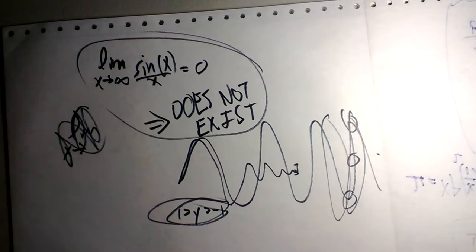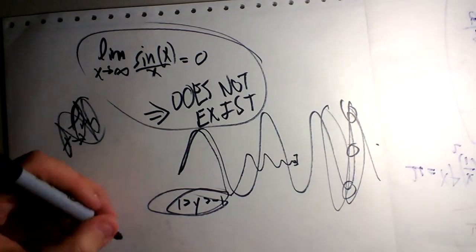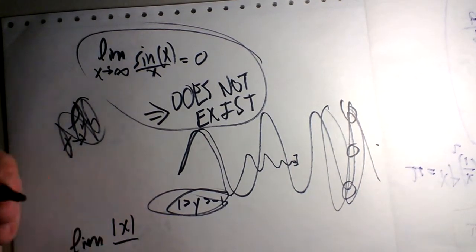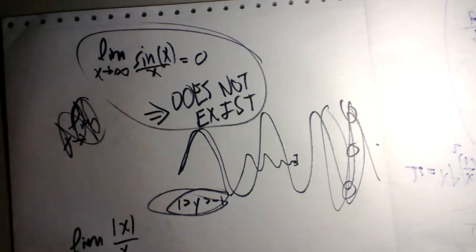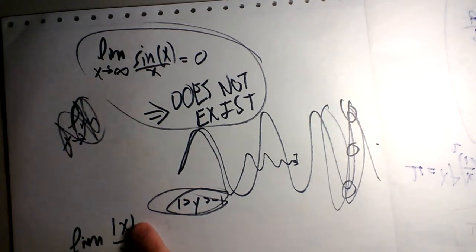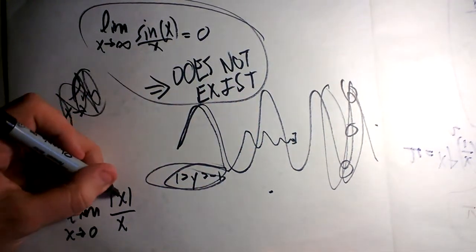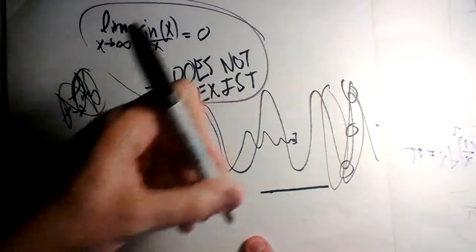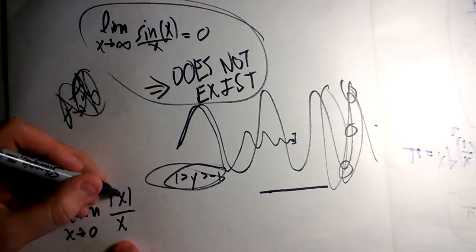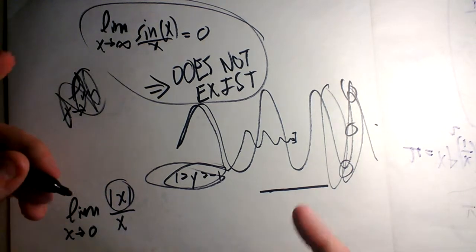And what's another case where it does not exist? Let's talk about absolute value of x divided by x at 0. If you graph this, let's plug in 1. If you plug in 1 divided by 1, absolute value of 1 is just 1. So you get 1. At 2, you get 1 because absolute value of 2 is 2, and divided by 2, it's 1. So you're going to get 1 for all positive results. And then negative results, if you plug in -2, you get positive 2 on top, right? And you get -2 on bottom. And so the 2's cancel out to be 1, but it's a -1.